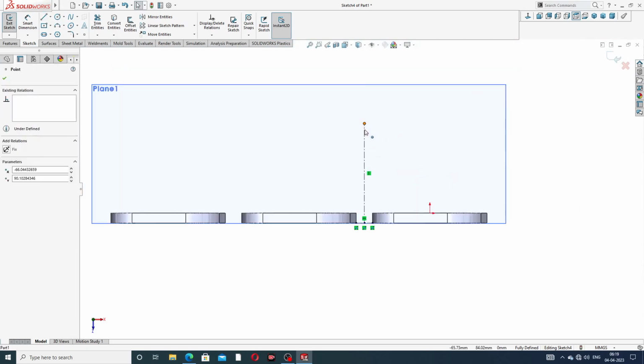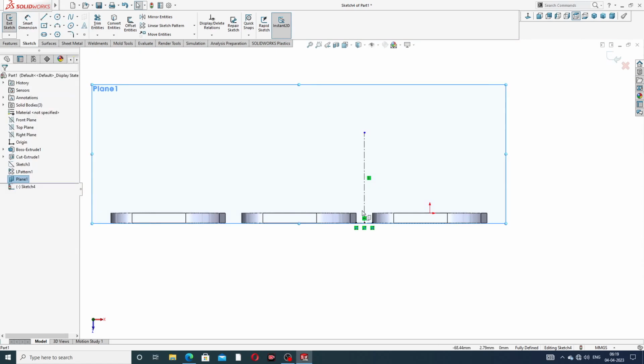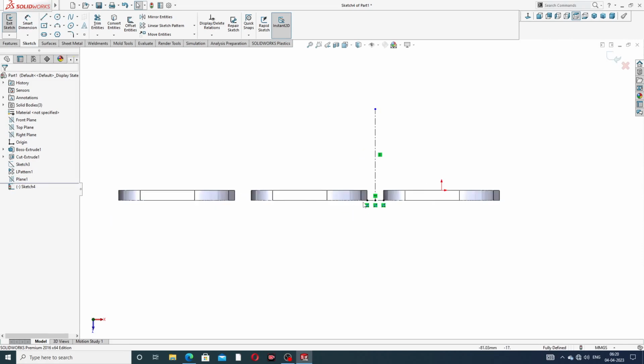Okay, and this line is small. Okay, all is perfect. And this plane is hidden. Okay, this line is hidden, because this is looking perfect.